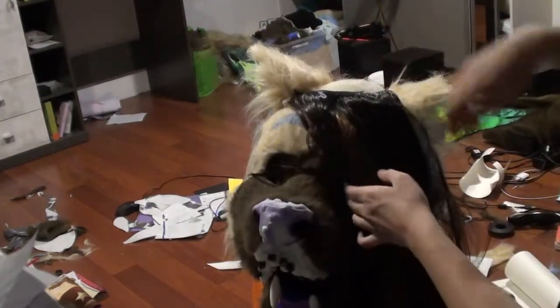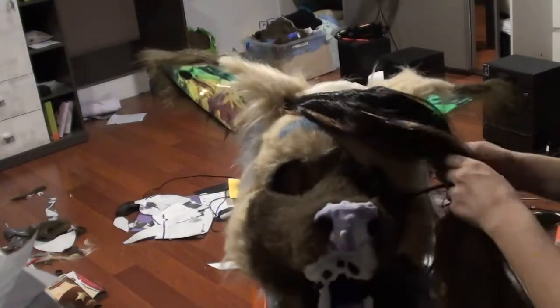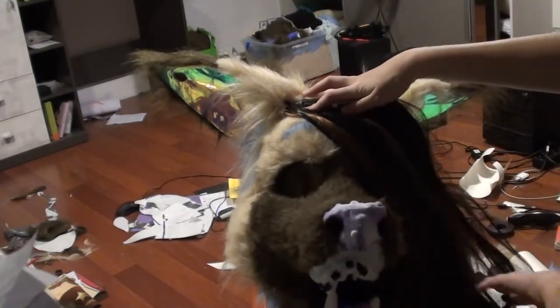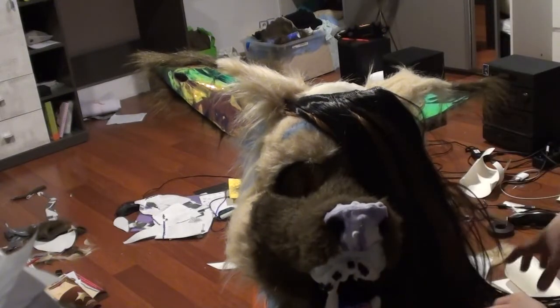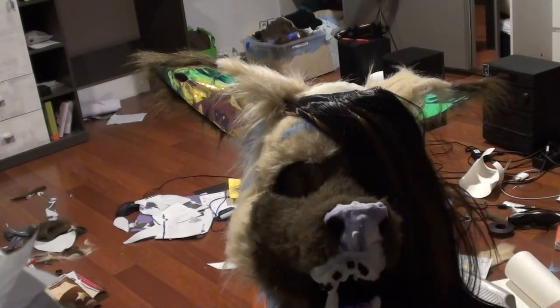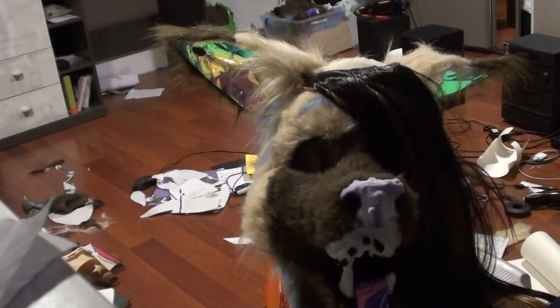Because I was thinking, yeah, I want him to have that boyish hairstyle, like a short fringe. But now that I think about it, he doesn't look like the type of guy that would wear something like that. He looks more lazy, you know, the braces and all, and his big nose and the expression. He literally looks like Bella Delphine, you know.